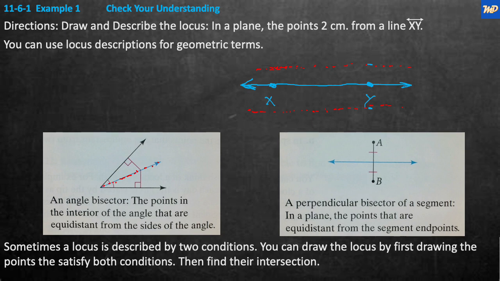And if you did that and go forever, you're going to have the angle bisector, because each one of these points is equidistant from the line, right? So it puts it right in the center. The same thing with the perpendicular bisector. It's saying in a plane, the points that are equidistant from the segment endpoints. So I can draw the point here, which is equidistant from point A and B. I can draw a point here, equidistant from A and B. Equidistant could be like this, right?